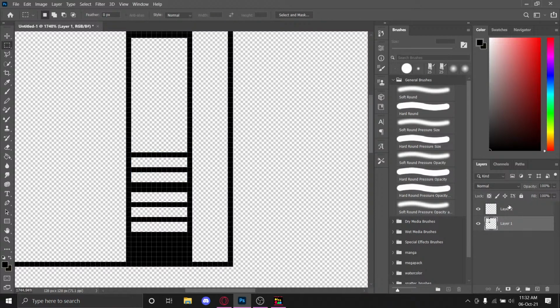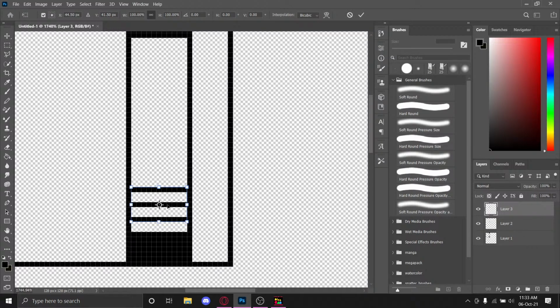It just becomes a faster way of working with our projects, right? So just copy this and I press Control T, which helps me to transform. I can just move these around, right? So that's just a faster way to do it.